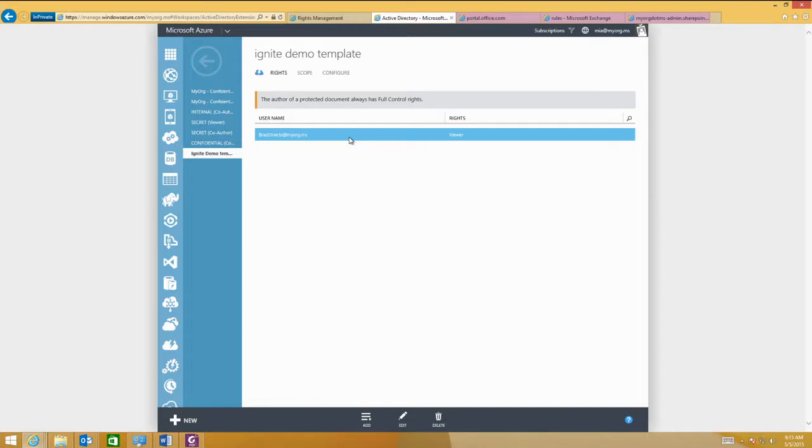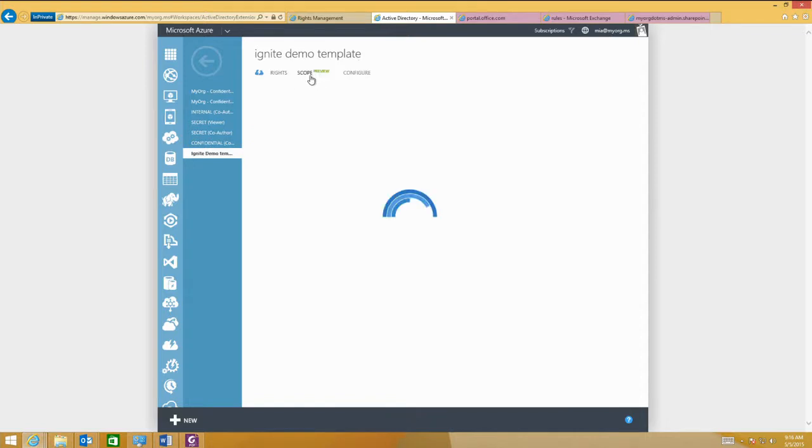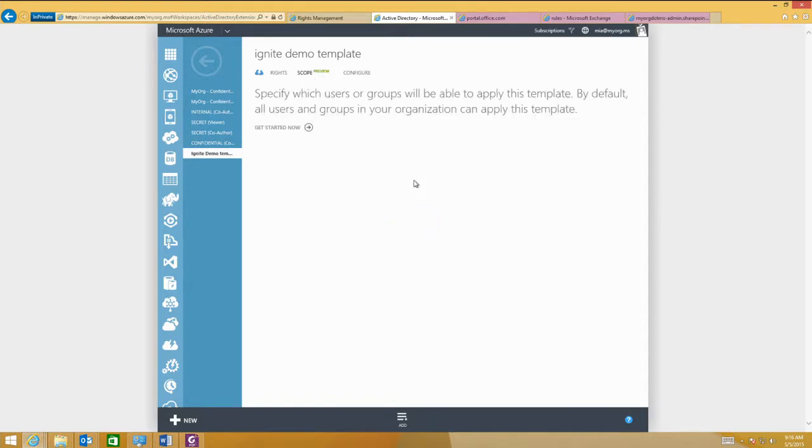So what we have done is we have a feature in preview right now where you can define the policies for your own departments. So legal gets a different set of templates than HR, then your different engineering departments or otherwise, which is really cool. And some of the admins on RMS today, they love the ability to do that. If you click on scope, you'll see preview, but that's basically the idea.